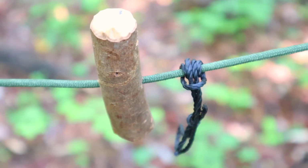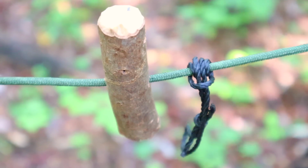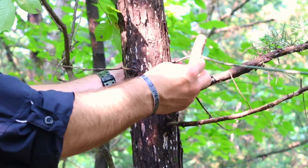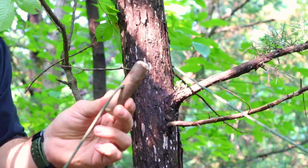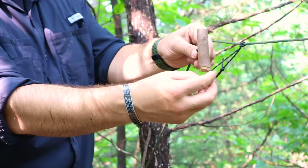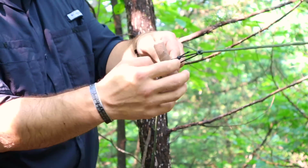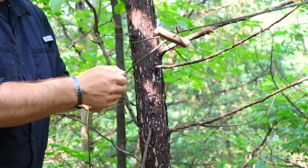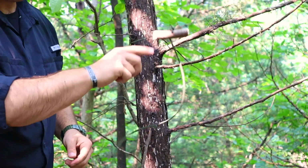We still have that other toggle, and we're going to grab the last prusik in order closest to this last toggle that we have. And we're going to grab that as we grab the hank of paracord and walk toward our opposite anchor point. We're going to go around that opposite anchor point or tree with the cordage, and we're going to bring that toggle with us around that anchor point along the cordage. We're going to leave that prusik, the third one, in place on the opposite side, not going around the anchor point. Leave it on that standing side.